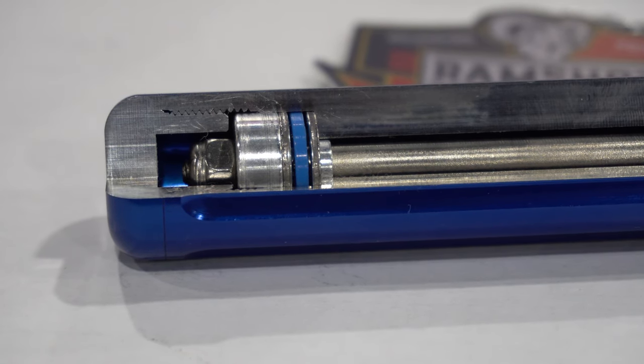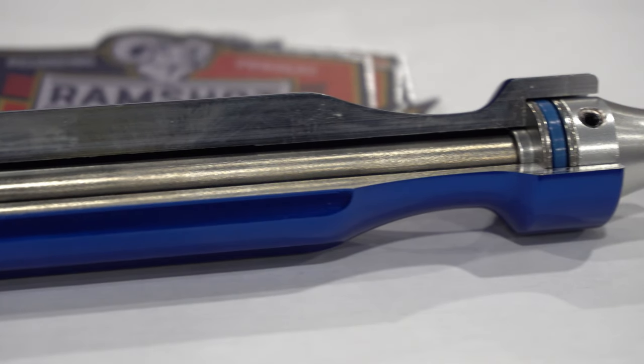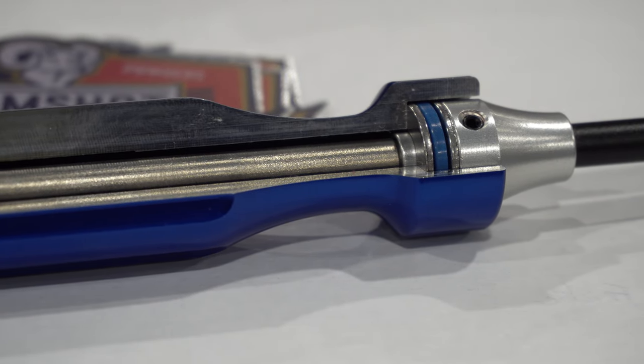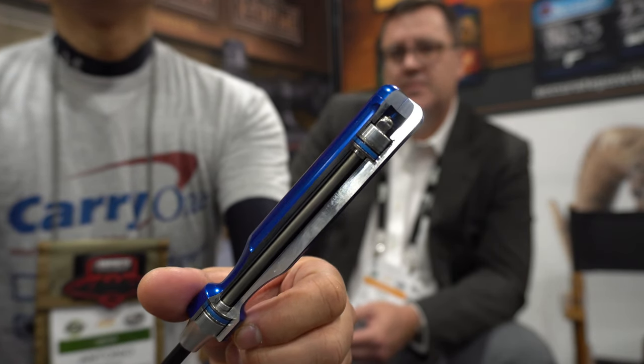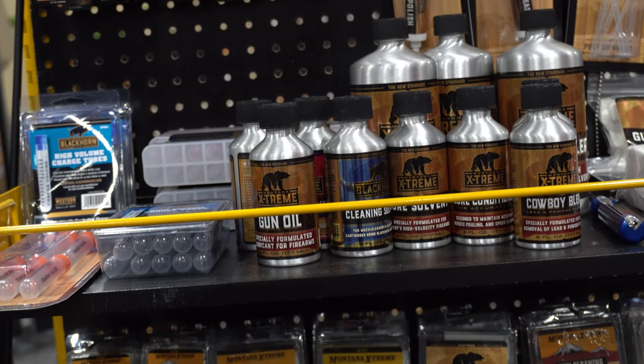The other thing that's really neat mechanically are our cleaning rods. Most rods have some type of bearing surface where it rotates, but ours also has that. However, it's never quite as smooth as, say, a Dewey rod — and the reason for that is you don't need the rotational energy. You need force applied laterally. So we have thrust bearings in place, so the bearing design works as you push down on it to drive the patch through. The driving force transfers to these two bearing sockets to make it turn smoothly. We started doing all this because we had a ballistics lab — that's primarily what we do, and we test powders for the commercial or OEM market. So we needed ways to clean barrels efficiently, and this was one of our designs.